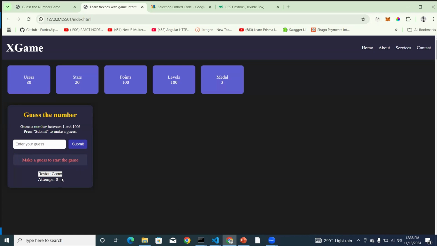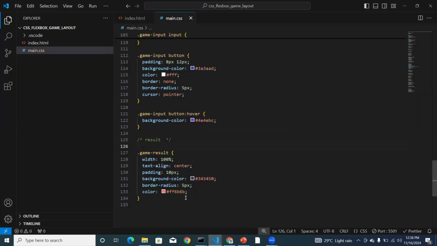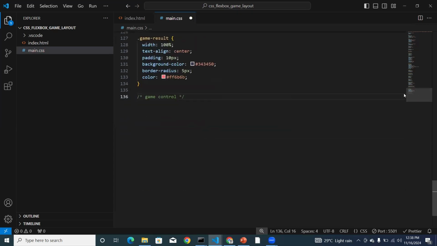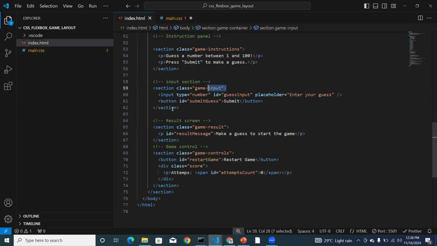So I think we're on the last stage now, which is the game controls. So let's just have that started. Game controls. So for the .game-controls, just want to be sure that that's also game controls.